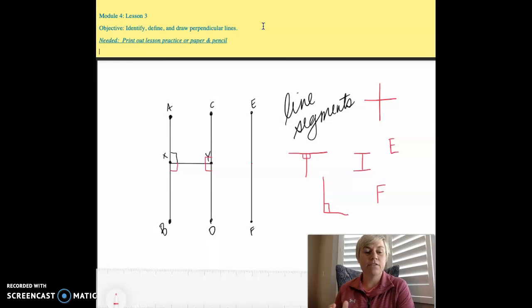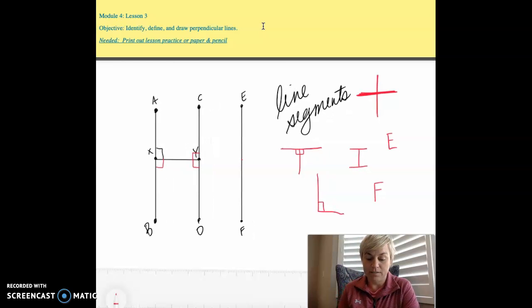So we're not talking about the angles, we're talking about the lines. They are perpendicular and they make right angles. So this line is perpendicular to this line. On my letter T, this line is perpendicular to this line. If I'm at a stoplight and I'm stopped where another road is coming across, those two streets are perpendicular if they meet up in that way at the intersection.